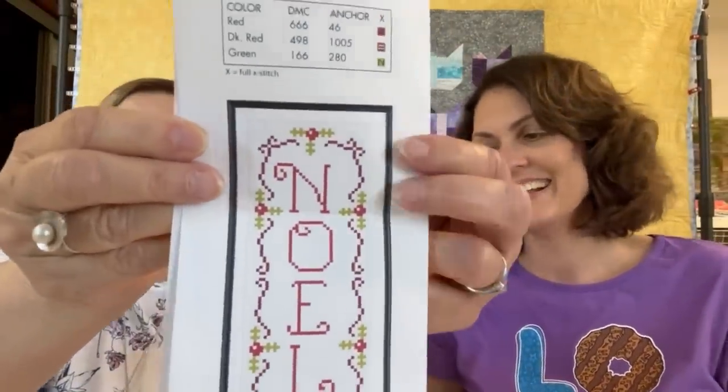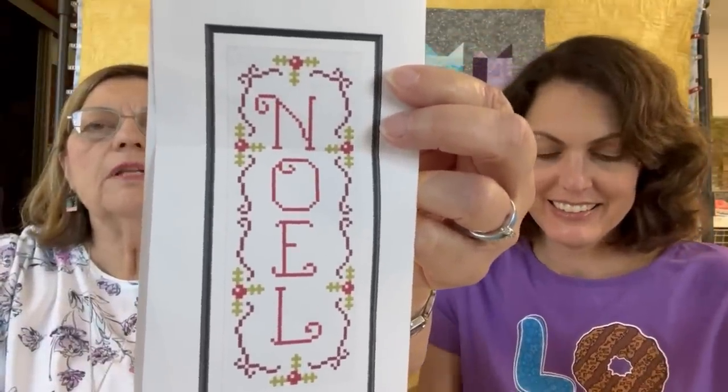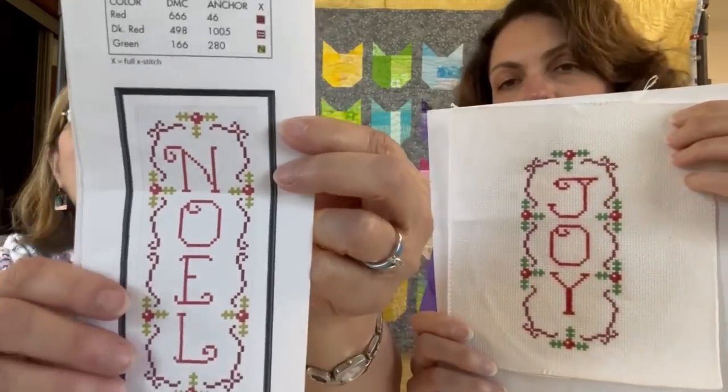Anyway, I started it, and Jennifer came and looked at it, and I had the NO, and she looked at that, and she said, "You realize you don't have enough fabric there to do a Noel." So I changed it to Joy.